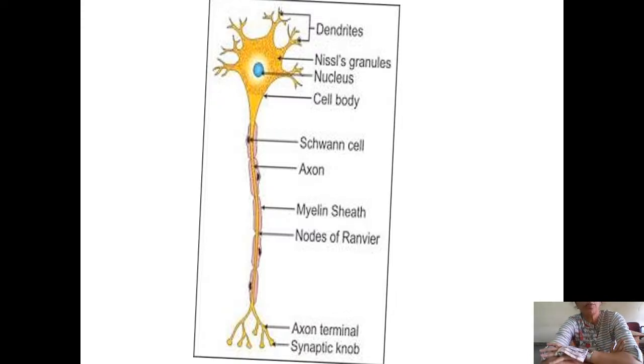Look at the end of the axon. At the end of the axon, it loses its myelin sheath and gives a lot of branches called terminal branches. At the end of the terminal branches, we have some swellings. Those swellings are known as synaptic knobs. The axon terminal has a swelling below it, which is called the synaptic knob. So concentrate on these axon terminals and the synaptic knob only. I'm not talking about the other parts.